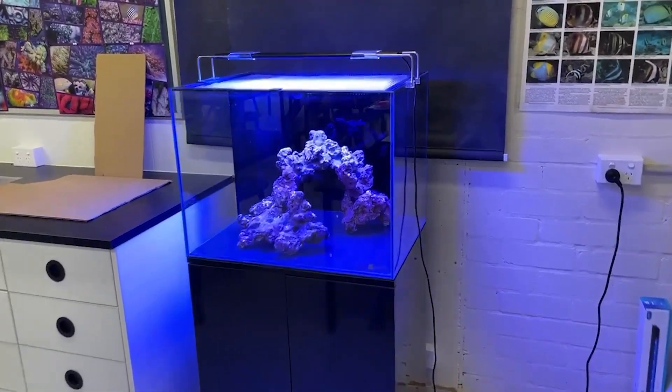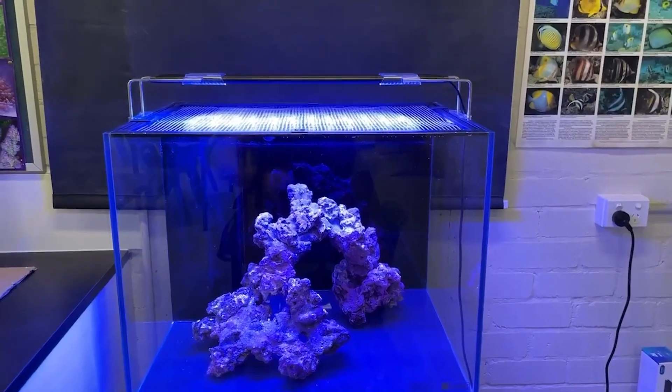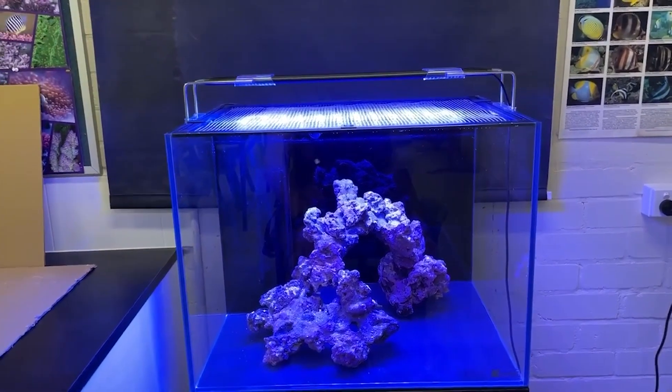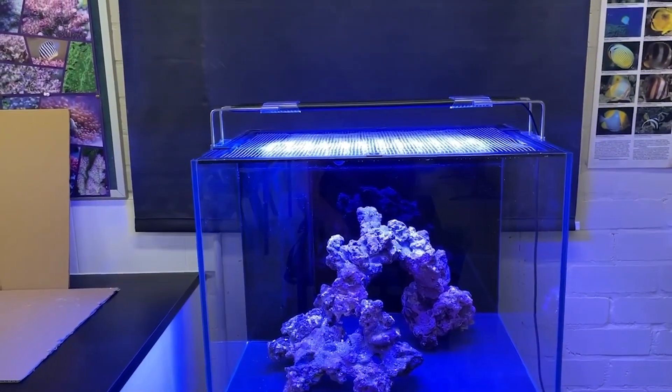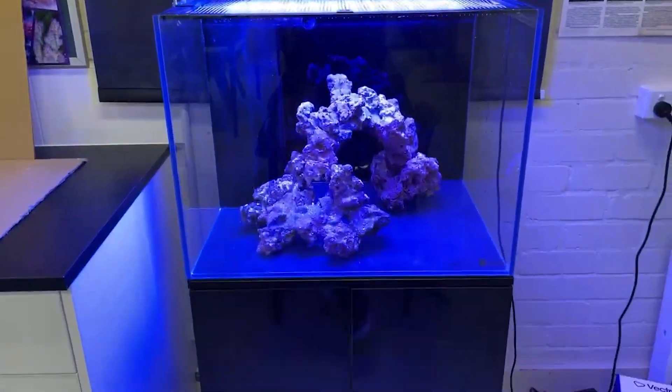Let's go through the equipment. We've kind of upgraded all the parts of it to make sure it's running the best it can, and to try to avoid some of the problems we had with our last one — like power outages and things like that when I'm not in on the weekend.